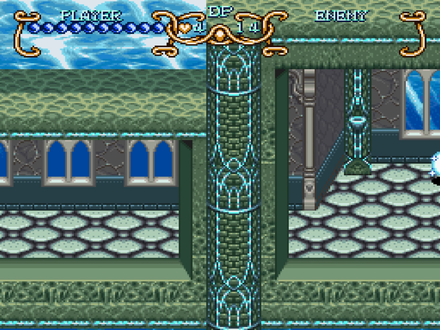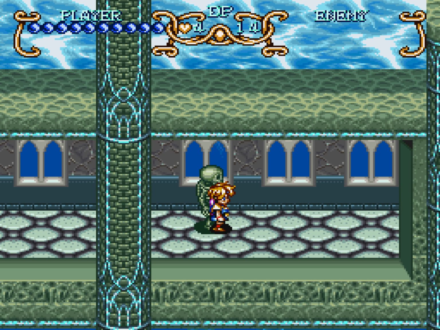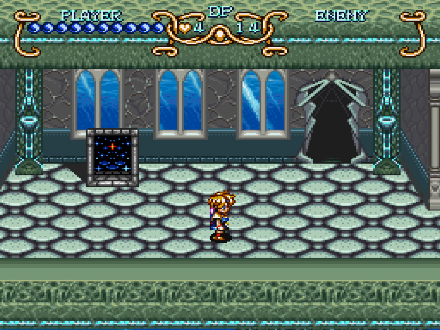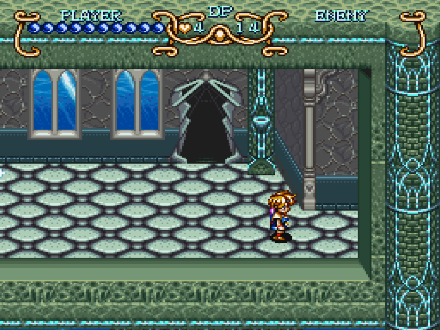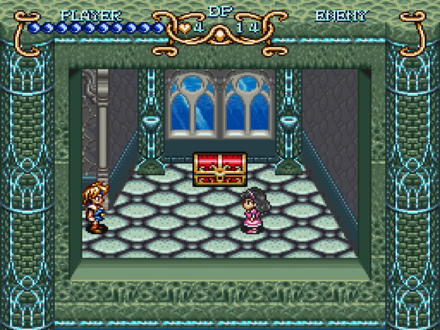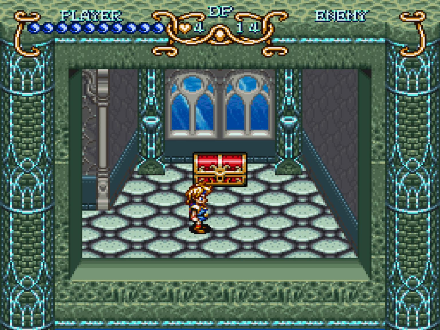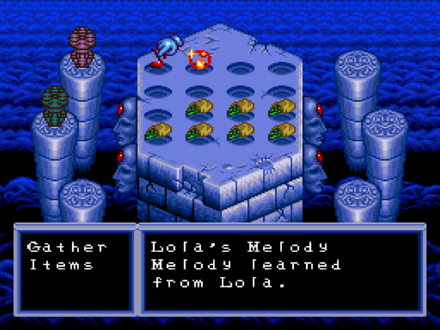Alright, will you actually hurt me then, Mr. Monster? No, he will not. We can freeze him, but we can't do anything else. What? A sign of life from the right-hand room. Well, let's go over there. It's Kara! Will? Where is it? Yeah, she's out of phase with us, I guess, or something? You found a red jewel, so there's the first of them.